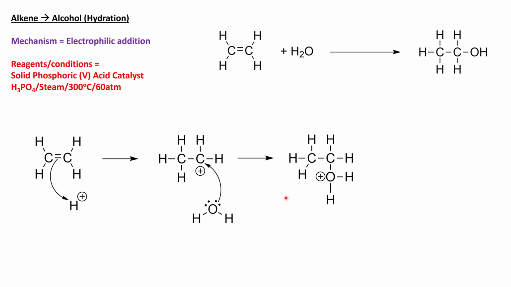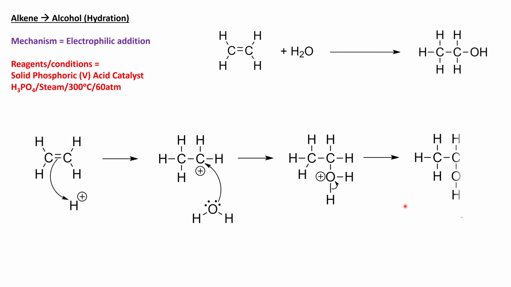This will create an intermediate that's got a charge because we haven't actually removed one of these hydrogens yet to form the OH group, the hydroxyl group of the alcohol. So therefore, oxygen is going to be positively charged because one of these bonds is technically a dative covalent bond. So what we need is to show the loss of one of these hydrogens. And that's very straightforward. All we do is an arrow from the oxygen-hydrogen bond onto the oxygen. Therefore, that hydrogen will give the pair of electrons to the oxygen, neutralising the positive charge.